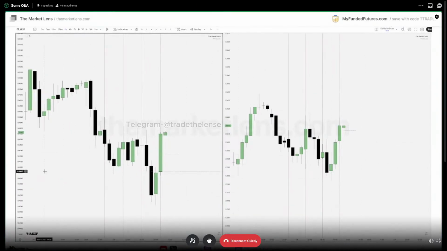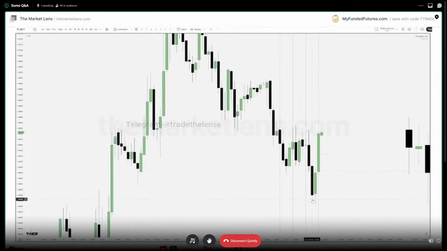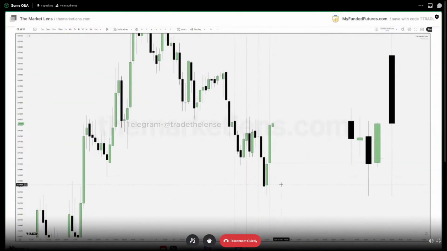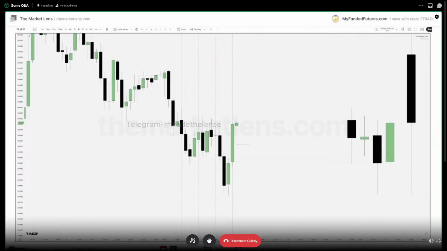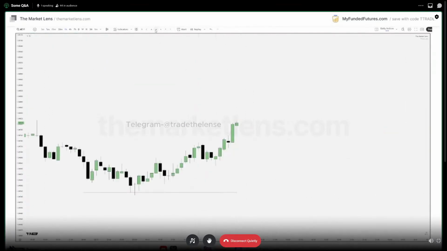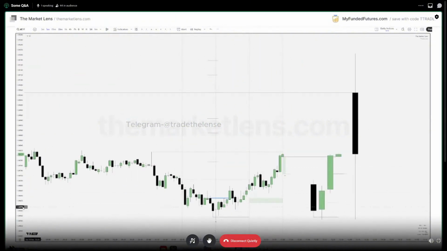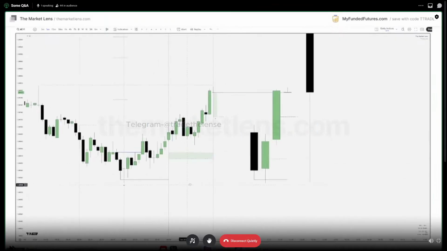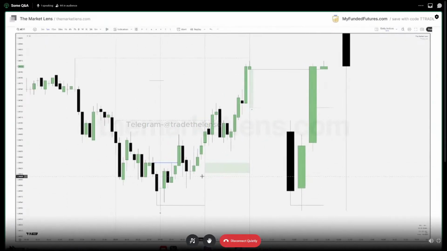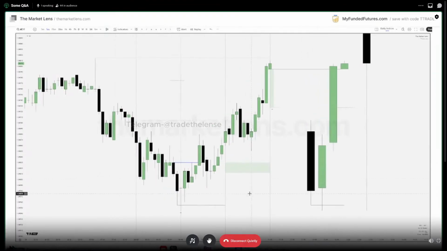But your setup here, is it valid? We sweep out a low to the left. Yep. We have a candle 2 closure. Yep. So then going to the 5 minute and marking it up, we have the change in the state of delivery, so that's our confirmation. Then we can mark out 0.5 of this previous candle. We mark that out.